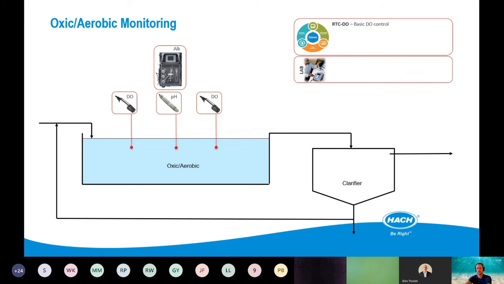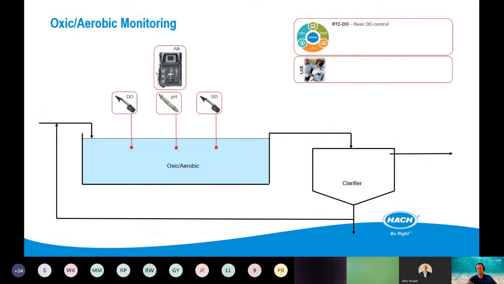We talked a little bit about alkalinity. pH is a really great low-cost spot check to understand where your pH is in an oxic zone. And again, the reason why we care about pH in an oxic or aerobic zone is because the nitrification process consumes alkalinity. And so we need a certain amount of alkalinity to properly treat for ammonia nitrogen. And if that alkalinity gets depleted too low, if the battery runs out, then we could end up in a situation where we are unable to nitrify and remove ammonia nitrogen. And so pH is a great lower cost spot check.